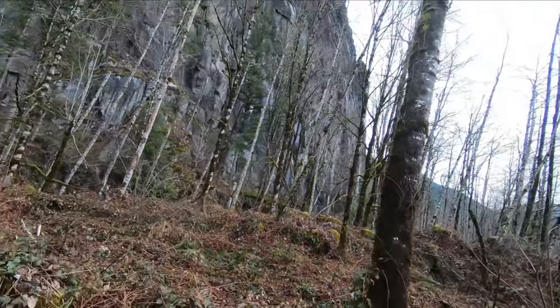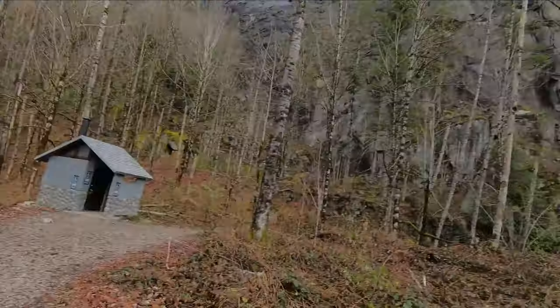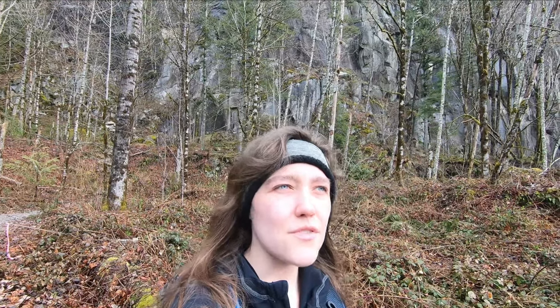This does get into some scrambling territory. And I'm at Forks of the Sky State Park, which is mostly a rock climbers park. And this sheer rock wall is the reason why. This is the Index Town Wall. But there is a kind of unofficial hiker's trail that will take you to the top of the cliffs for some spectacular views of the mountains here in Index. Should be an interesting adventure to say the least. Let's get going.